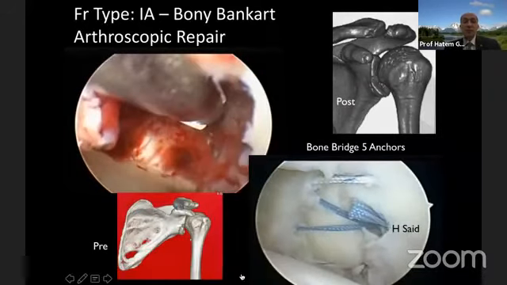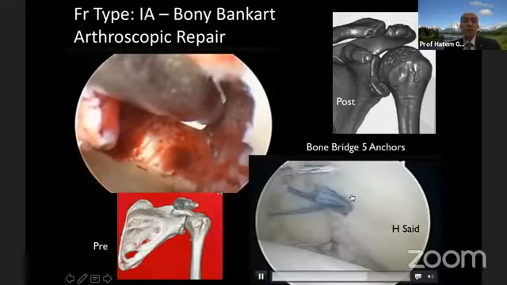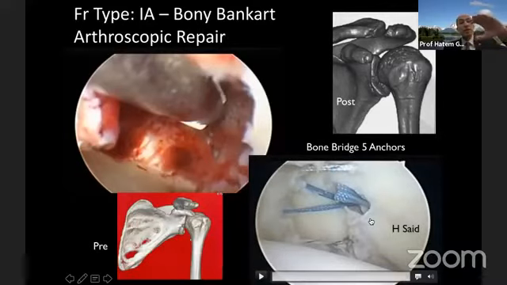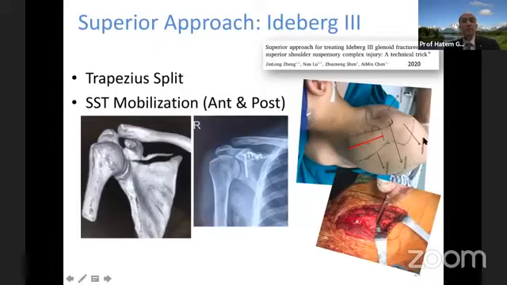Peter Millett described something called the bony bridge technique. You use 4 anchors, one beneath, and then it goes round and you fix it above to sort of sandwich that bony fragment with 2 anchors above and below on the labrum. And you may need to do another anchor on the superior labrum. And this is the post-op CT where you can see that it's nicely reduced in place and actually starting healing at about 6 weeks.